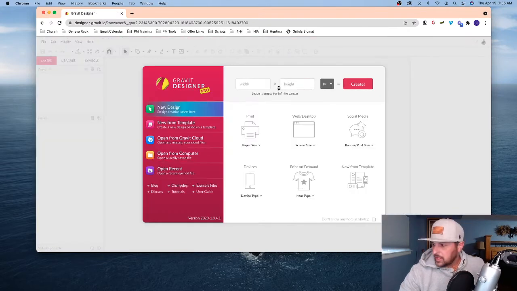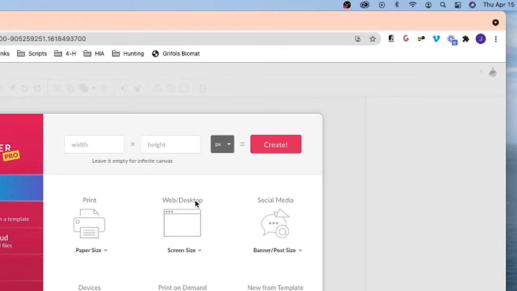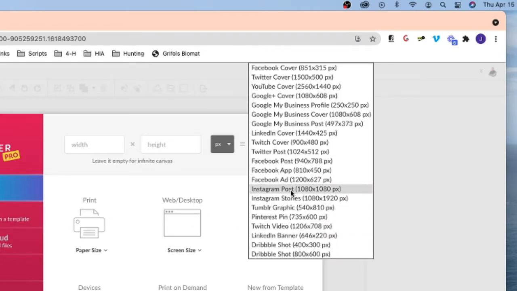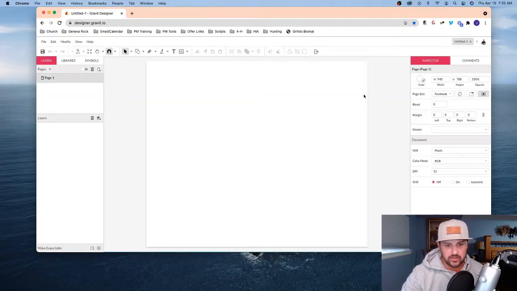Okay, once this pulls up, you're going to get a little desktop here with other things that you want to do. I think it's easier, they have social media templates. So if you come into the Instagram post or the Facebook post, they already have some templates made for you, like the standard sizes. So from here, we want to import a photo.